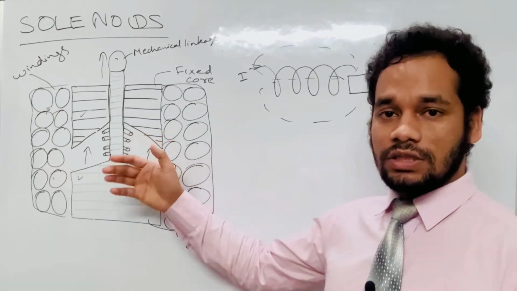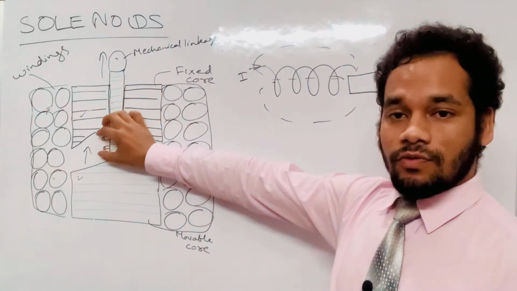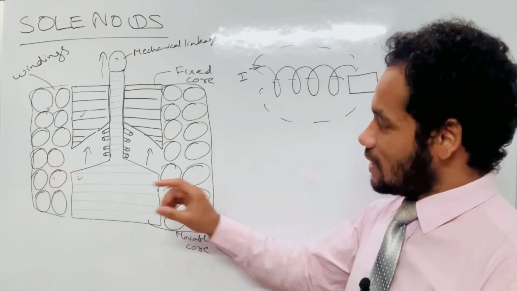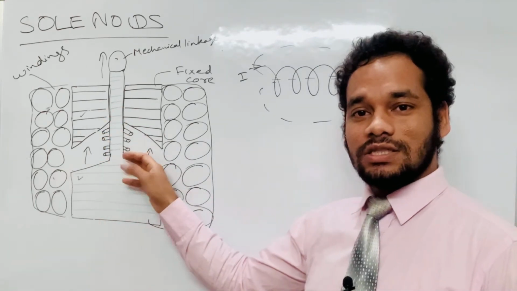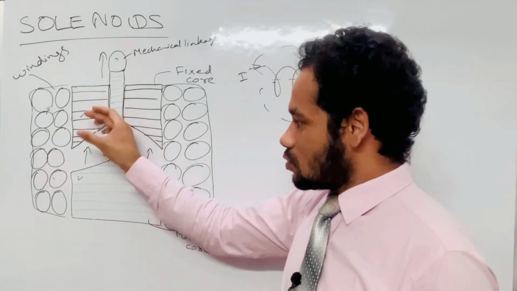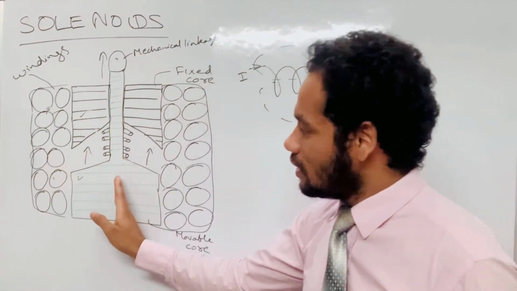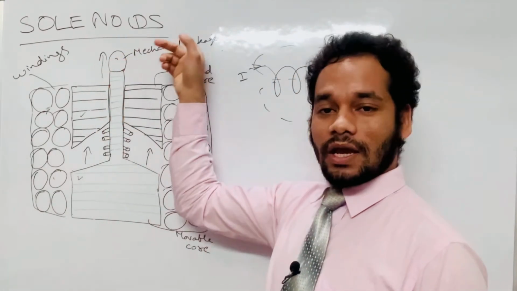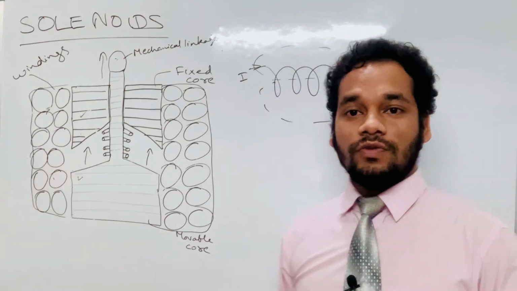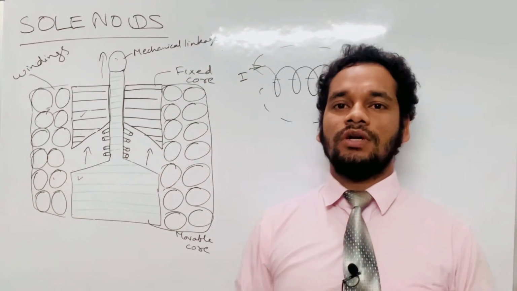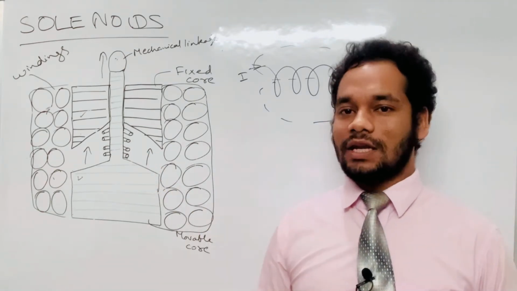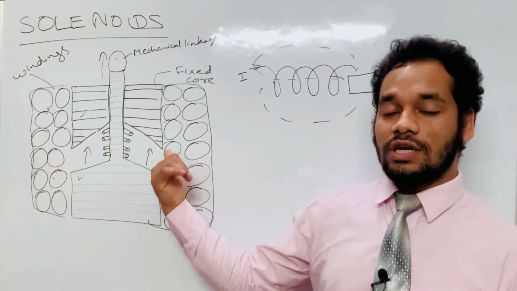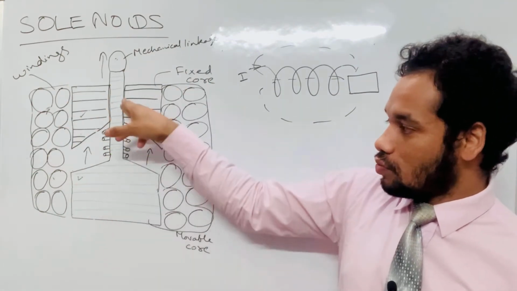One thing to note over here is, in a normal situation, the spring force dominates the magnetic force, and when the system is energized, in that case the magnetic force dominates the spring force. That means the magnetic force will compress the spring so that the movable core can move upwards, or get attracted upwards, to move the mechanical linkage. So friends, this is all about the solenoid. What is the conclusion over here? The solenoid is an electromechanical device. Electric energy is converted into mechanical energy. And the next point to note over here is, in the solenoid, it is the core which moves, right?